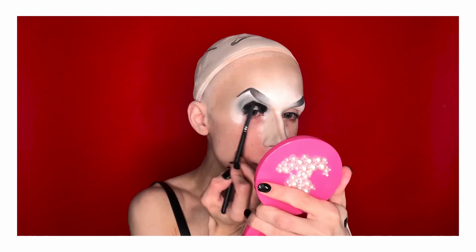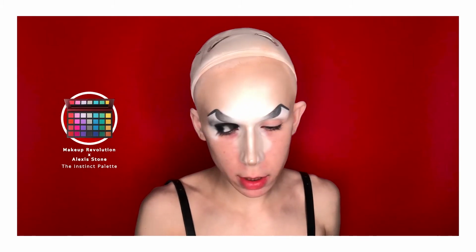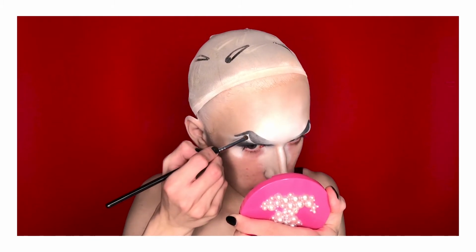I'm gonna take third shade from Makeup Revolution palette. I'm kind of switching between the third and the fourth shade from the Makeup Revolution palette. I'm trying to blend it out. I'm gonna take some white and set that brow bone.